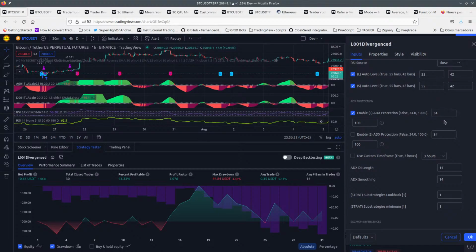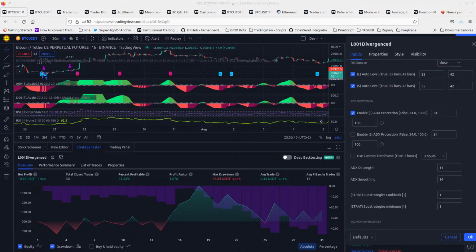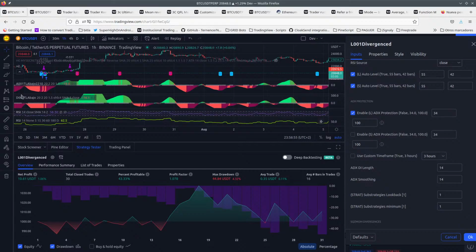So 34 was suggested for 15 minutes. So maybe we want to divide it by 4. So that's 9. But usually 9 is too low.